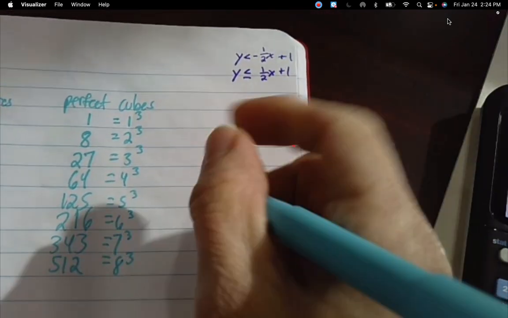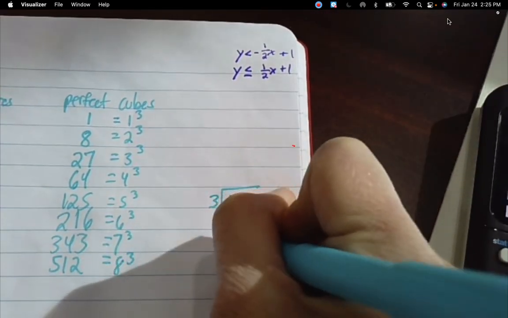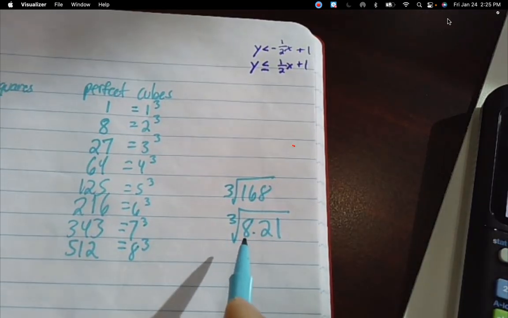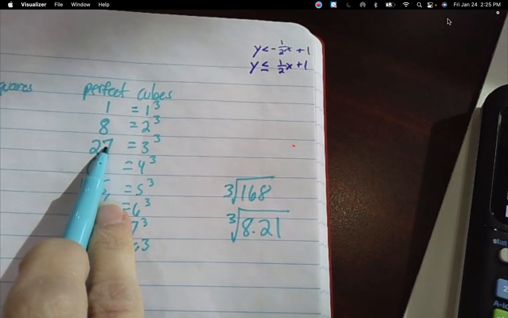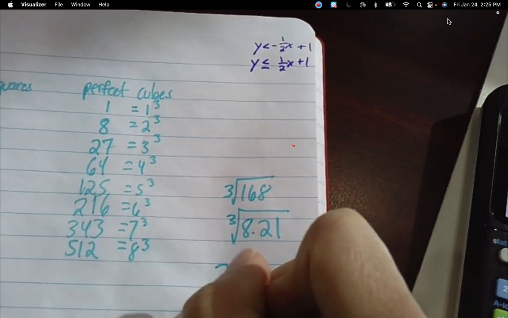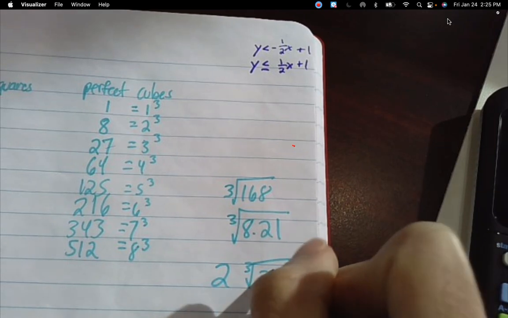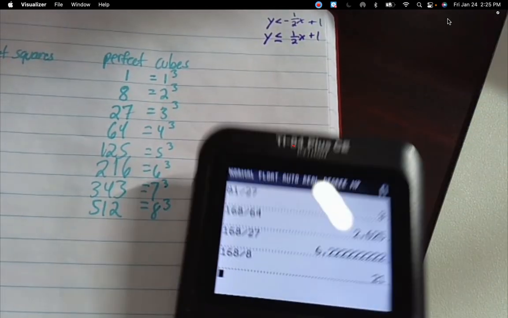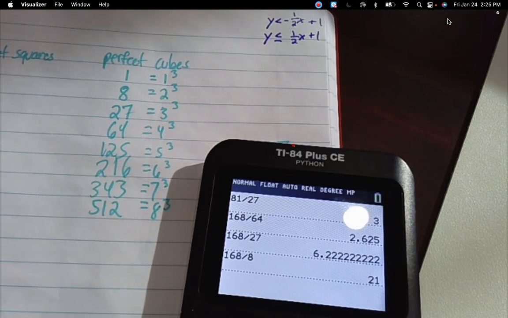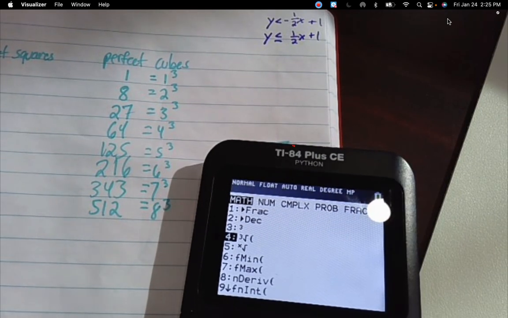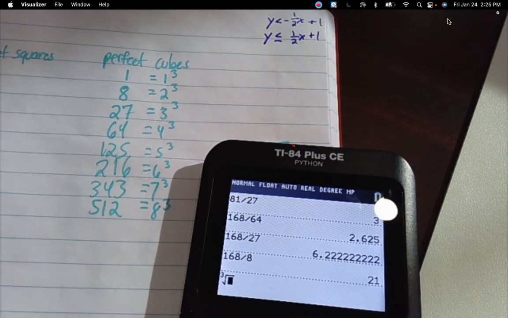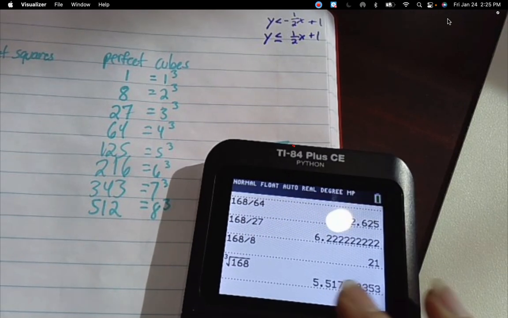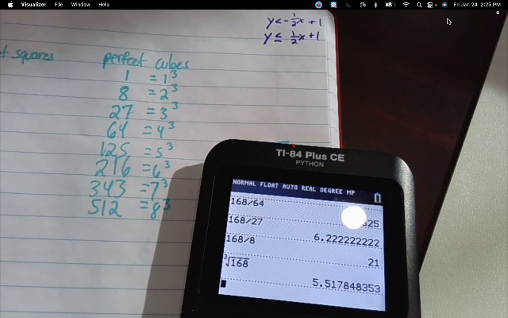Okay, so I'm doing the cube root of 8 times 21, because 8, you can take the cube root. What is the cube root of 8? It's 2. So my answer is 2, and then you put what's left over, cube root of 21. And that one is irrational. That's your number 24. Okay, you're more than welcome to try and type these in. You can do math. Look, there's a cube root right there. Number 4 is a cube root. Let me do 168. Nope.